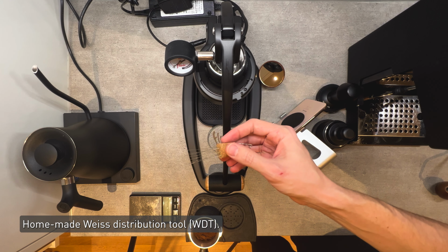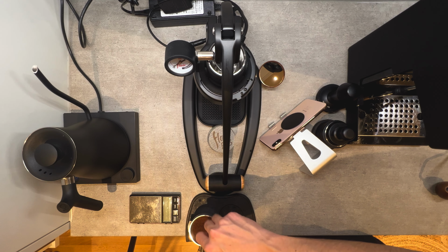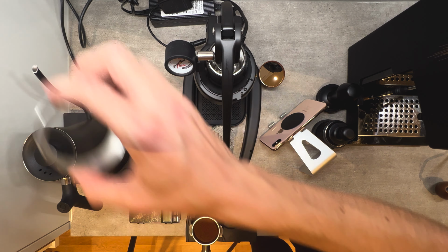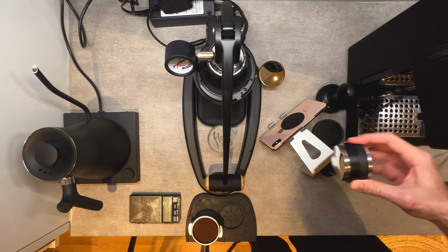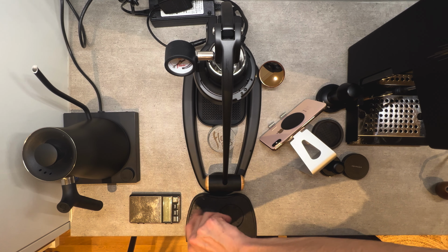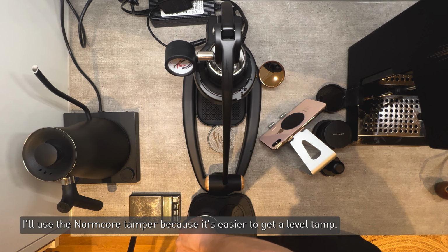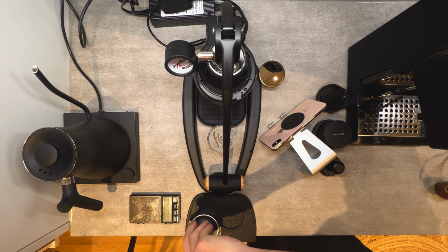Homemade Weiss distribution tool. I got this leveler from AliExpress. I'll use the Normcore tamper because it's easier to get a level tamp.